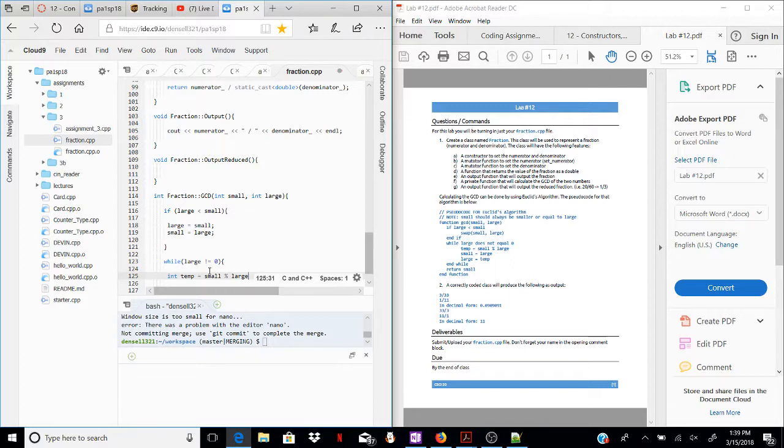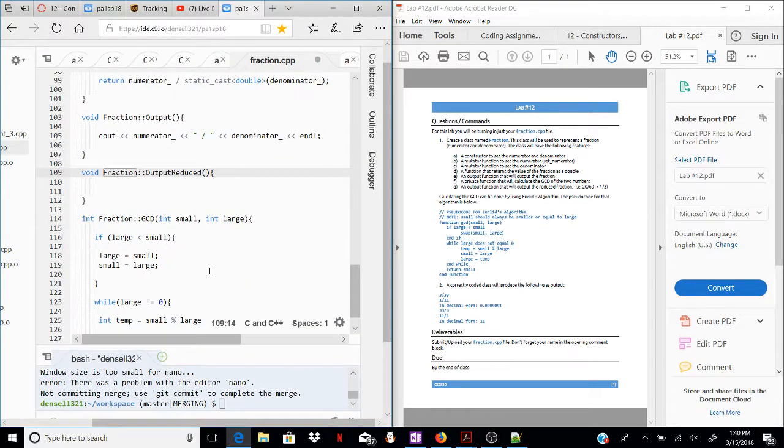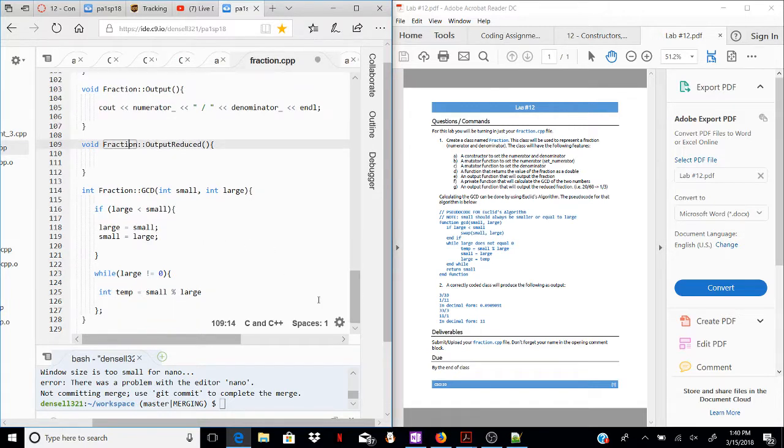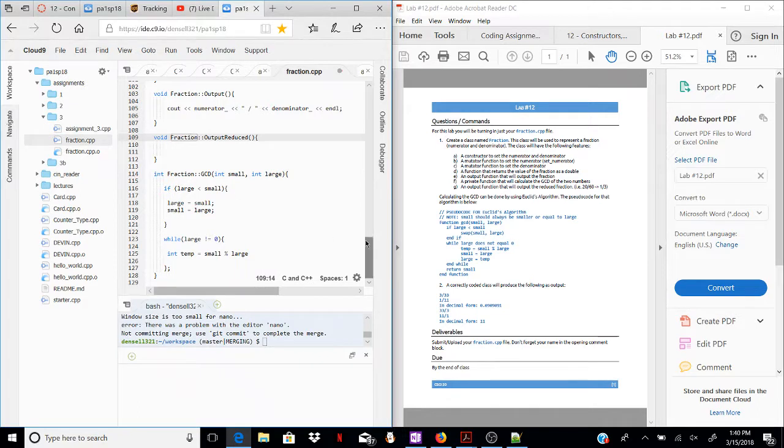I just swapped. No. I'm thinking of skipping this step and just putting it where I want it. That could work. But I think that what I'm thinking of is what you do in this. Oops, sorry. You get what I'm saying? Yeah, in the output reduce, you assign the value of large and small, but you want to define GCD first. Always take the external.